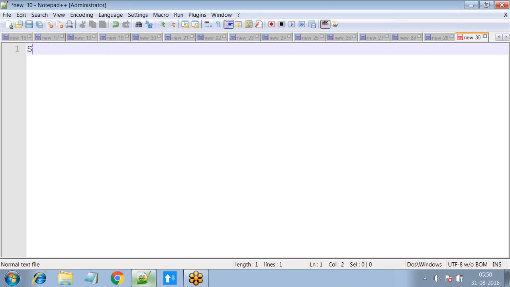One is STS, Spring Tool Suite, which is actually an Eclipse IDE itself. You can say that STS is built on top of Eclipse.